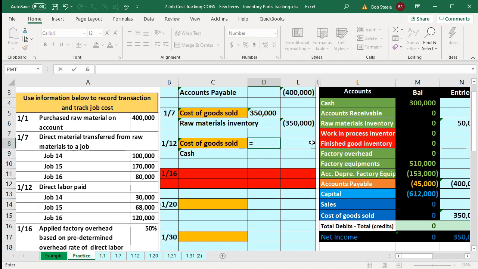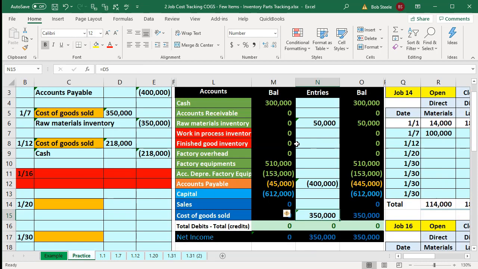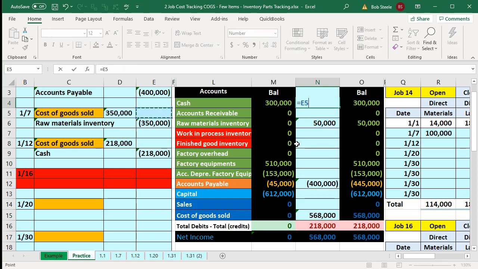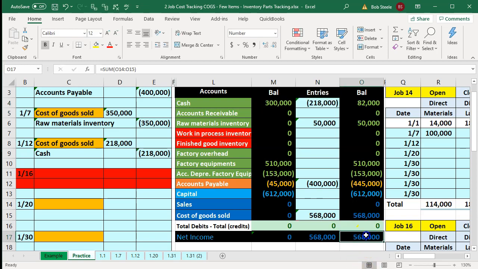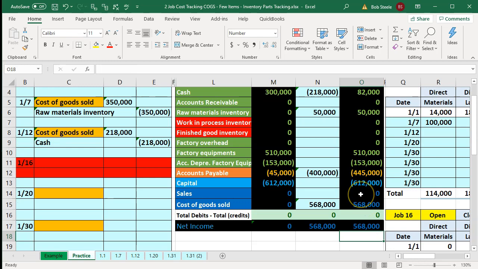Then this is going to be for the $30,000 plus the $68,000 and plus the $120,000. And that's the debit and credit. Now the cost of goods sold, similar to the work in process, is always going up for all these items that are attributed to it. Cost of goods sold is increasing, and the cash is going down. So the net income is being affected as the job is going through. The revenue is not being affected unless you're doing some kind of progress billing as the job is going through, which it could be possible that you do that. I don't know.